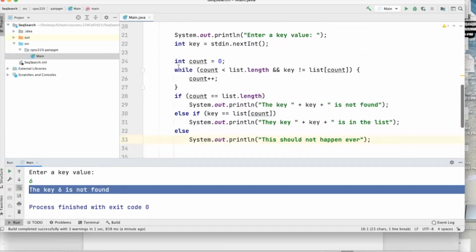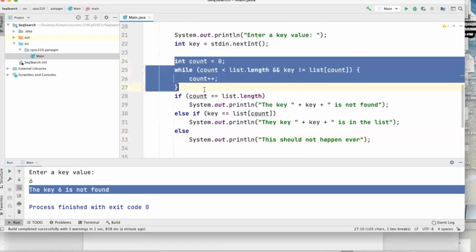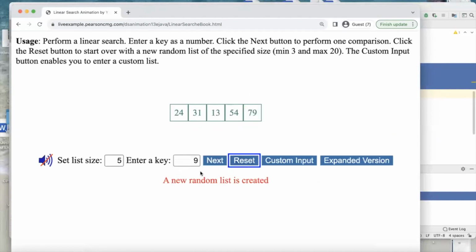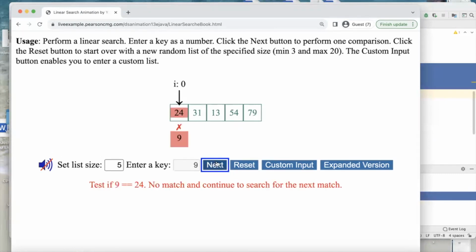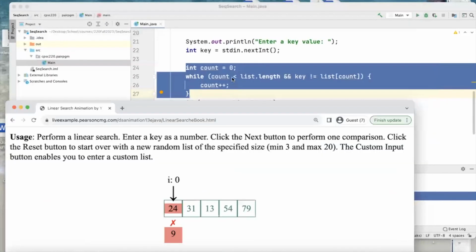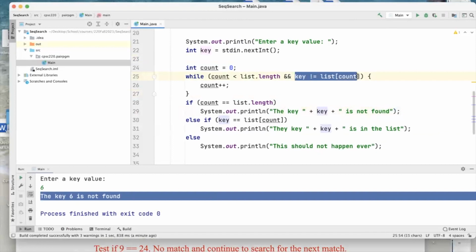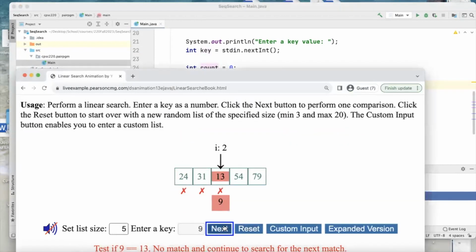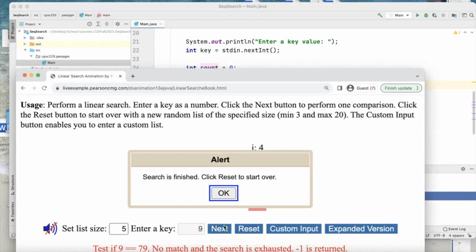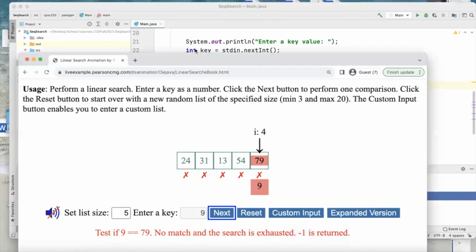So again, we've written our sequential search algorithm. This is it, this loop right here. The goal of the sequential search algorithm is to search through a collection looking for a particular value, just like we saw in the animation. It always starts at the beginning of the collection, compares each item to the key value. And if you haven't located the item, then you just increase the value of your index so that you can move to the next element in the collection. And you stop when either you have located the item or when you've exhausted the entire collection and determined that the value is not part of that list.